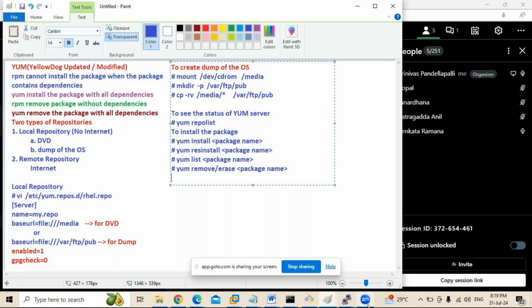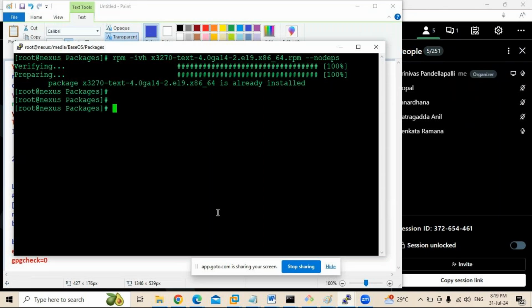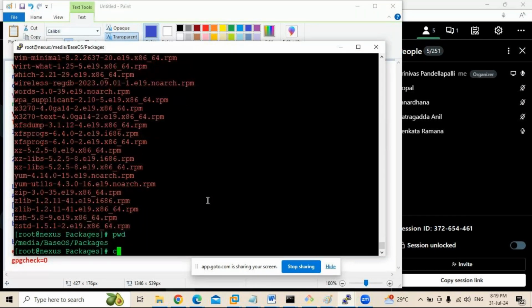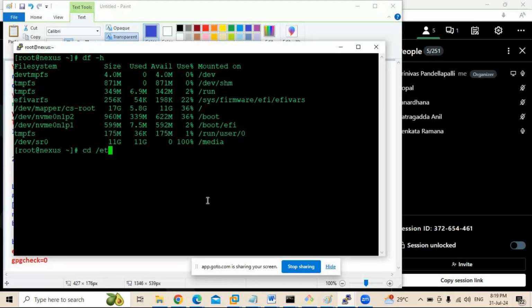You see here, under this directory we are in the DVD. We have RPM packages; these RPM packages are in the DVD. cd /etc/yum.repos.d.